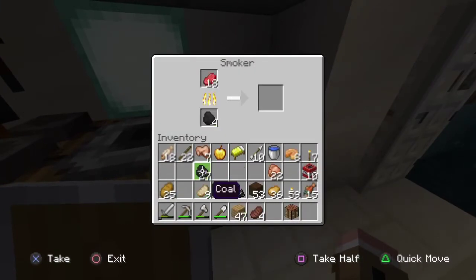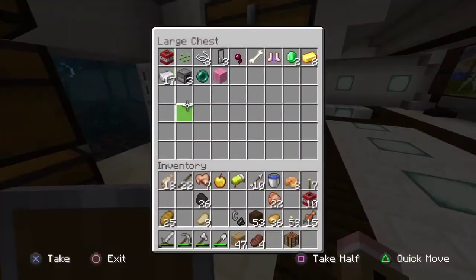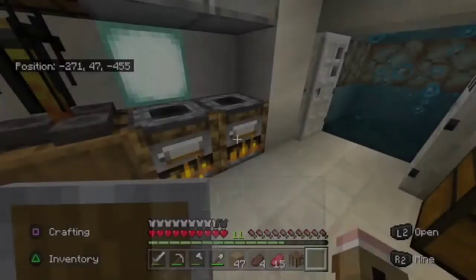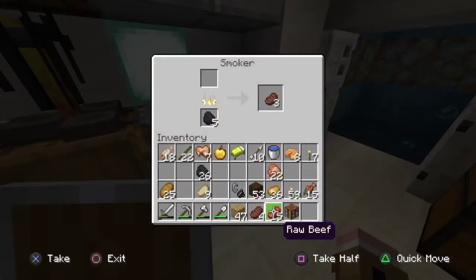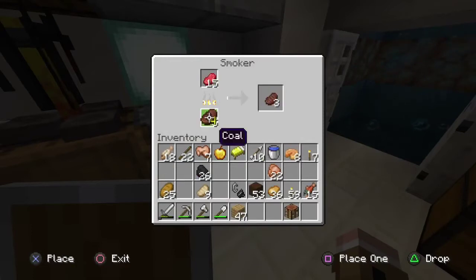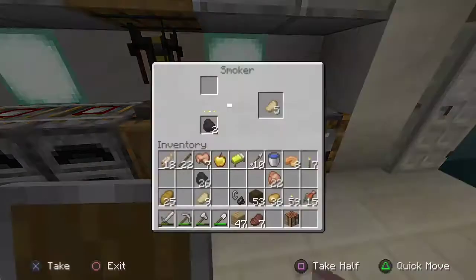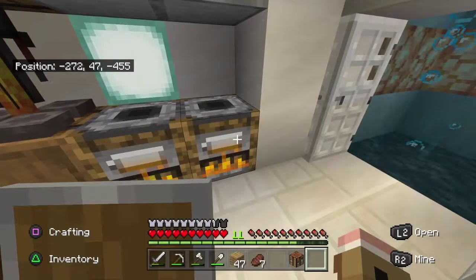I think 4 is enough, because it's cooking pretty fast. I'm gonna put one more. And then, wait, I don't have piggy meat? I don't have the piggy meat. How come I don't have the piggy meat? No, not that. That sound was weird. Okay, that was done.